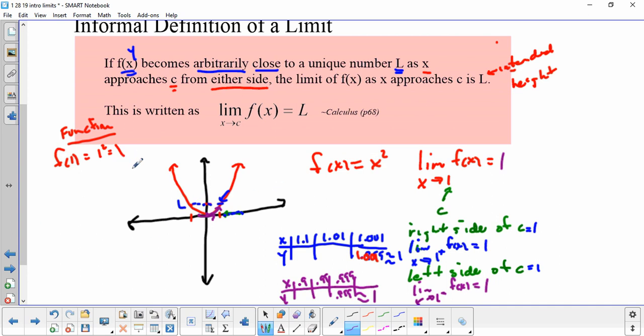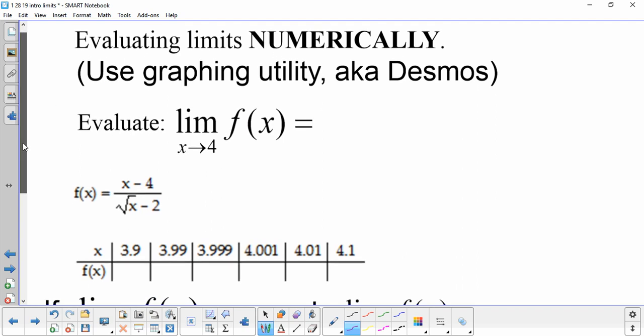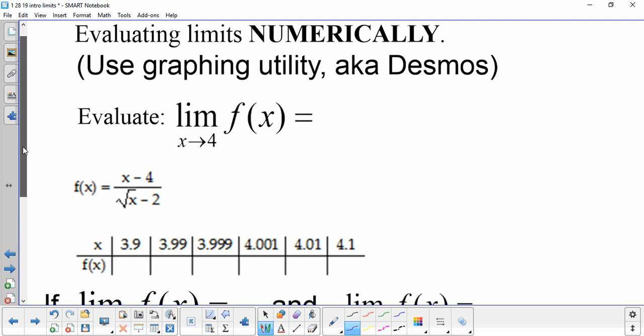Now this one was continuous and was pretty easy, but let's take a look at some other ones that may be a little bit more difficult. So that's what we have here. We're going to take this limit. We're going to look at this algebraically, and we're going to put this on Desmos. If you have Desmos, you can pause this and take that out so you can start using it, maybe follow along at home.